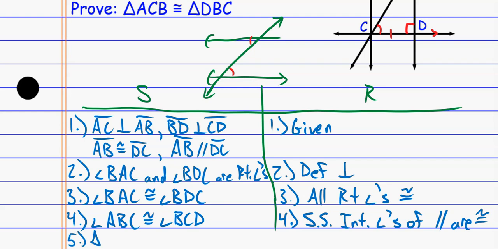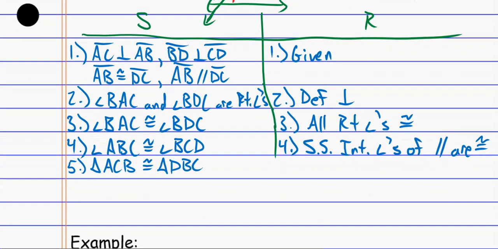Just copy down my proof statement, ACB. And I'm only copying down the proof statement exactly so that it matches. Because remember, you could label those triangles in different ways. I don't think your teacher would care if you had triangle ABC. You would just have to relabel the second piece as well. Just make sure it's labeled correctly in terms of the congruence. Okay, but that was angle, side, angle.